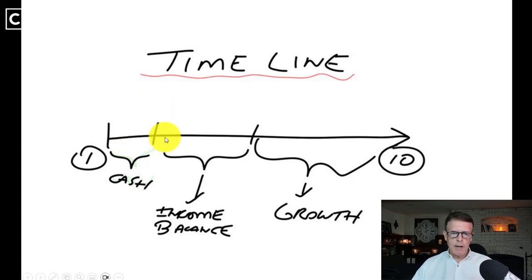Once you stretch the timeline out 4, 5, 6 years, you can move into more balanced kinds of investment accounts. Again, you're going to get a little bit more growth over time, but really you're trying to manage short-term volatility as well. And once you get out to 8, 9, 10 years, you can focus more on growth investments. Time is the investor's best friend when it comes to market volatility. So one of the ways that you deal with market volatility, like I said at the beginning of this video, is to deal with it in advance of it happening.